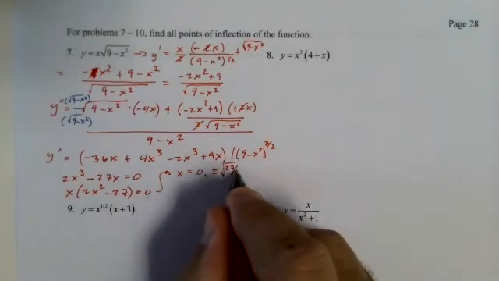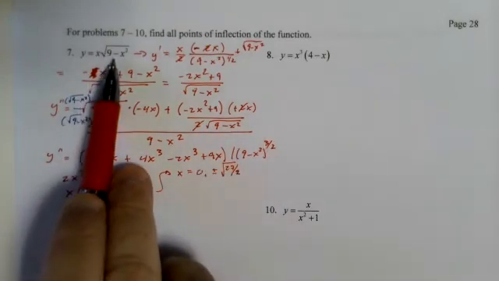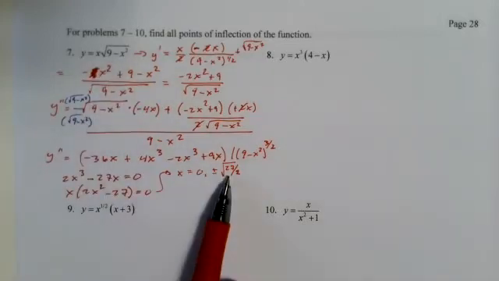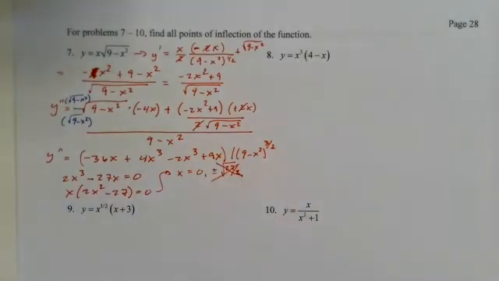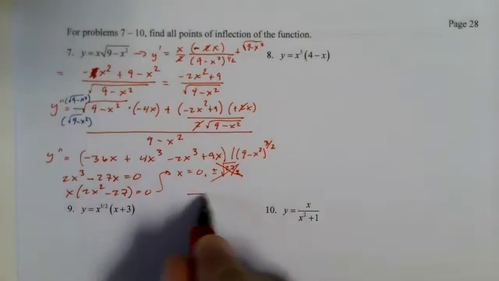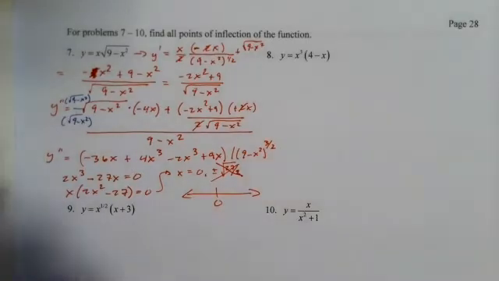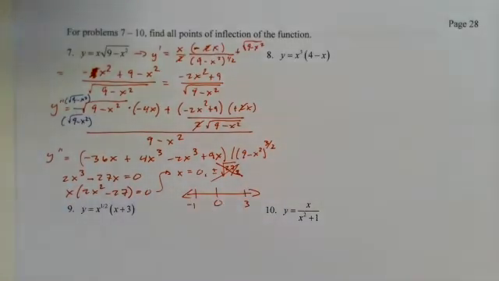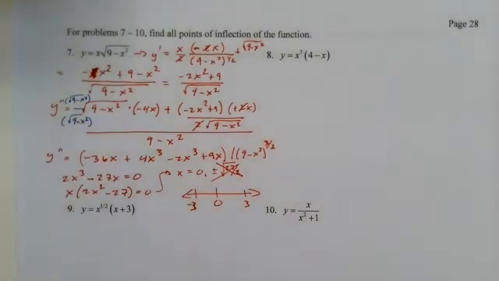And I don't care about that. I'll explain why. This is undefined when x is greater than 3 or less than negative 3. So we cross that one off. And we just go to our number line and say what's going on at 0. And we can also go up to 3 and up to negative 3, but we can't actually go past them.